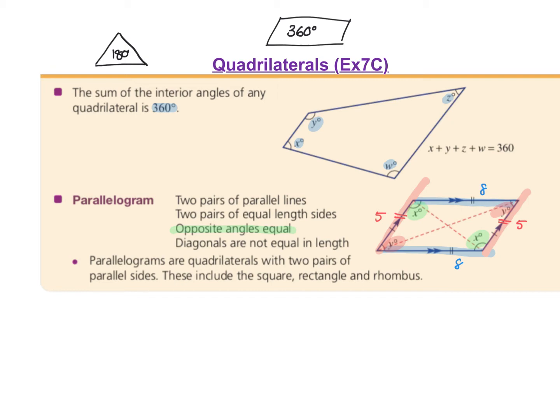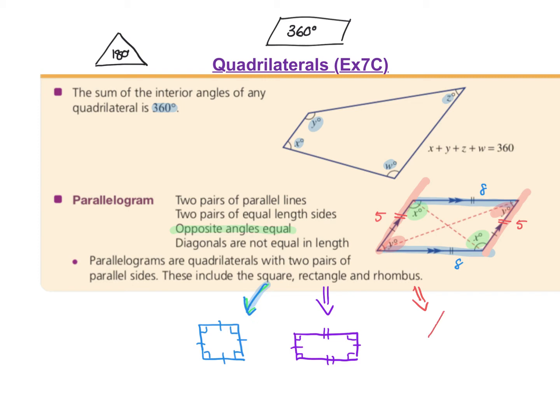A parallelogram also includes a square. If you think about a square, it has all the same sides. It's a quadrilateral, four sides, and all of its angles would be 90 degrees. Now, a rectangle has opposite sides of equal length, so it's a parallelogram, and its angles are all 90 degrees as well. And then a rhombus, we did this a little bit in measurement.